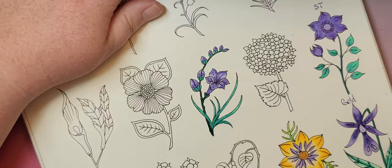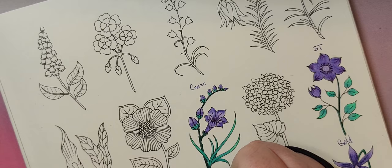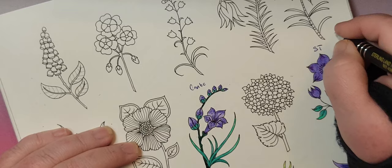But there we go. And then that'll be the combo after I write on myself. And then six, I have no idea, 15. 6, 15. There we go.